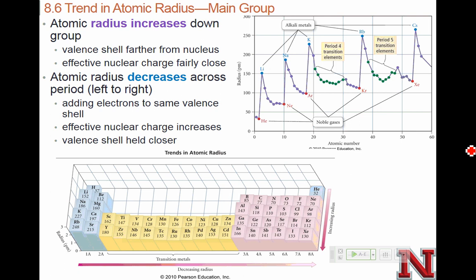And you can represent that here. This is just another representation where we're looking at these are all of them in group 1. And as we go down the periodic table, we see that size going down. So there's two ways you can look at it. That's just another graph.